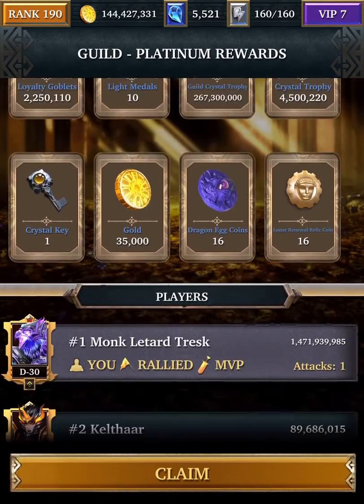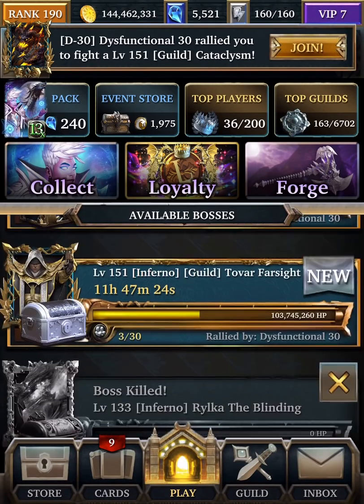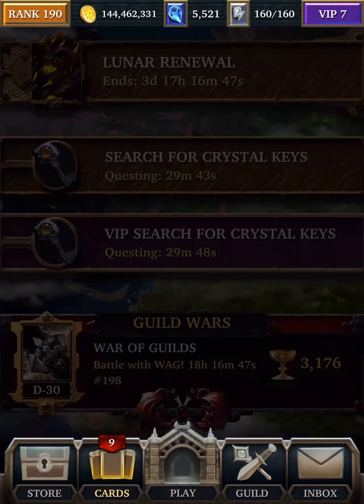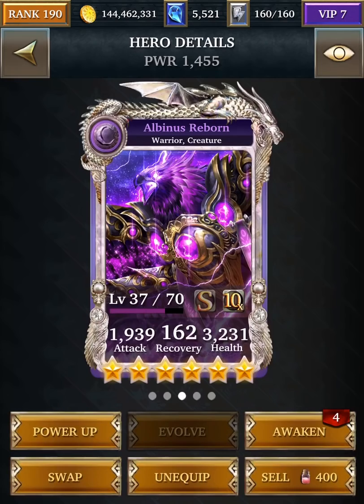Now let's take a look here. I dealt a total of 1.47 billion, but as you can see, I was able to deal a lot more beyond that. So now let's go back and take a look at the makeup of this team, and see why it works. Then I want to show the other decks I have been using as well, and see how they work. We already talked about Albinus Reborn.